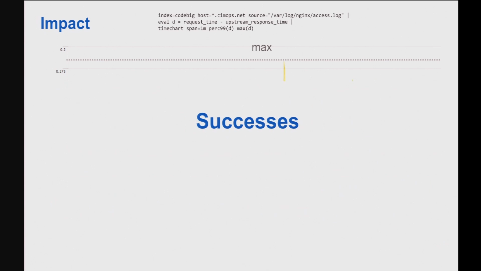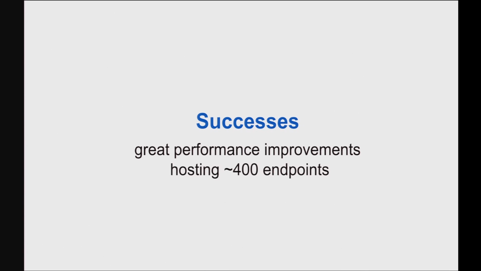So that's really good. In terms of successes, like I mentioned, that first big API that was on CodeBig 2 saw the previous median latency become the 99th. That's a really awesome story to tell. We're now hosting around 400 endpoints, which is more than what we were hosting on the vendor before. So even as we were converting people from the vendor solution to ours, we had new ones coming on. And then I did, and the Splunk team will probably be angry at me, but I tried to do this week-long query of how many requests we did. And I decided, oh, this is taking too long. I'm going to query one day.